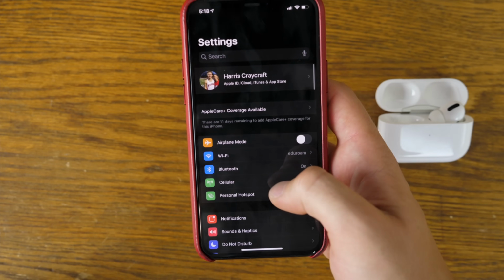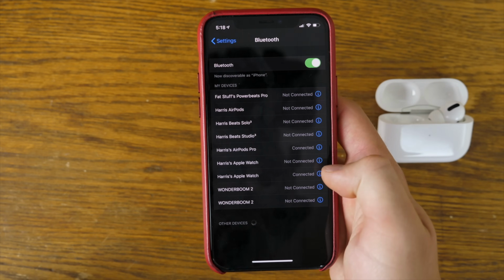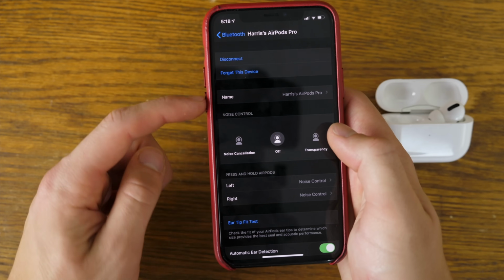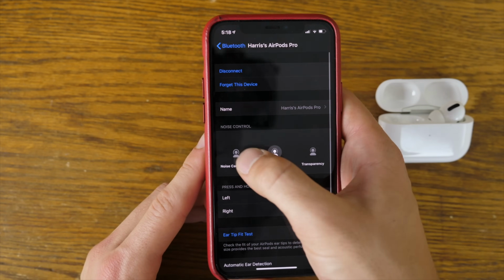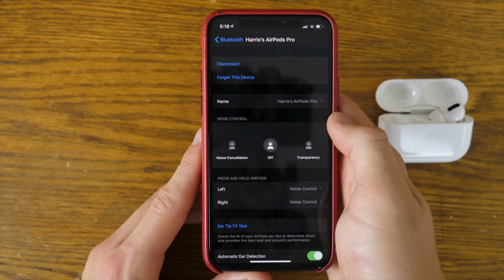Now, if you want to customize your AirPods, you can do so in the Settings app under Bluetooth. Once you go into the device's settings under Bluetooth, you have the ability to disconnect and forget the device. You have the ability to change its name and how it pops up, and then you have your noise control options. Now with this, you can turn it off. So this will be basically a normal mode of listening.